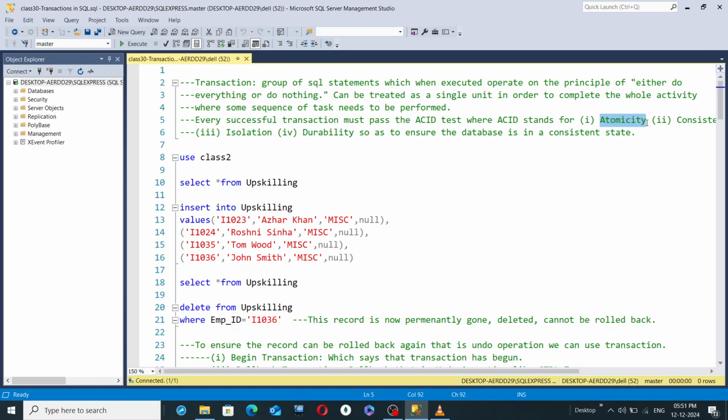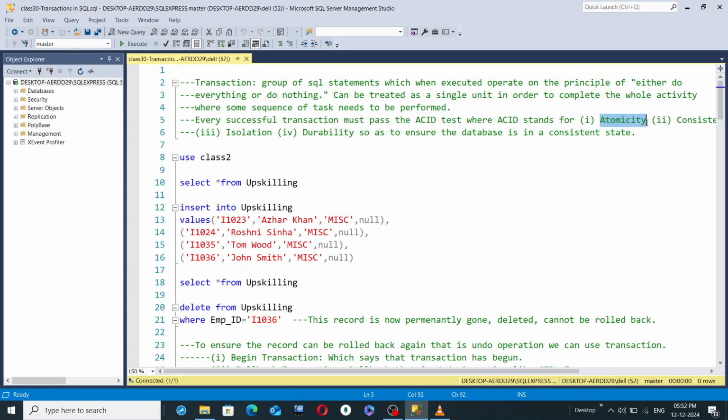But suppose any one of the steps doesn't get followed. Suppose step number three doesn't get followed. Steps one and two have been followed. That is, for person X, the minimum balance is $200. Checked, no problem with that. Number two, after the money has been debited from X's account, the balance of X has been updated correctly. That is $2,000 minus $200 is $1,800, and it is reflecting that the balance has been updated successfully to $1,800 for person X.